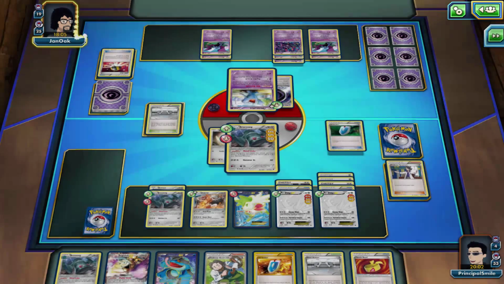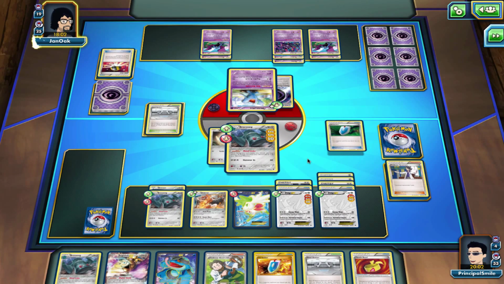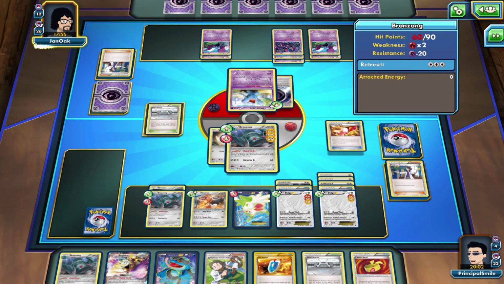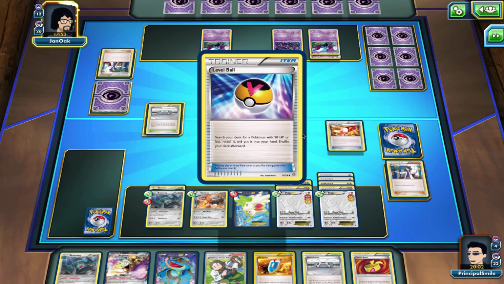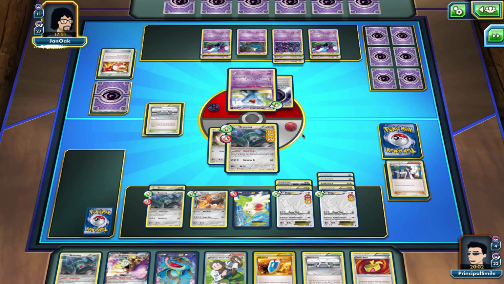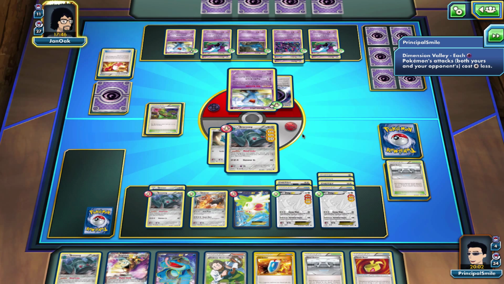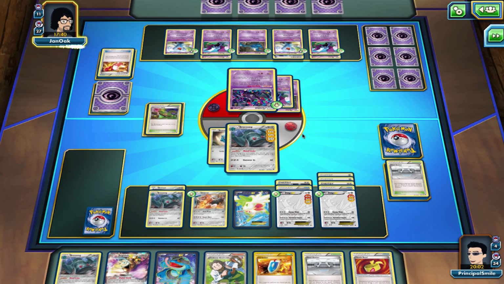Mystery Energy, ooh. Second one. Actually, if he knocks out this Bronzong, that would be his mistake. Level Ball. I should pop. Yeah, no, it's okay. A Dimension Valley, nice. Yeah, if he knocks this Bronzong out, then that'd be his mistake, which I'm hoping that he would do, but he probably won't.